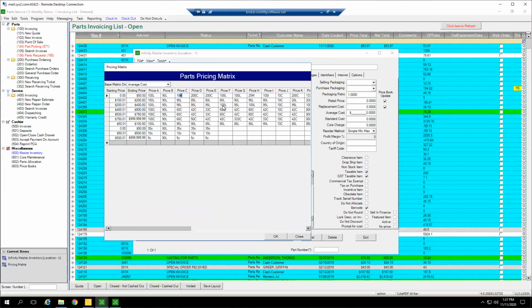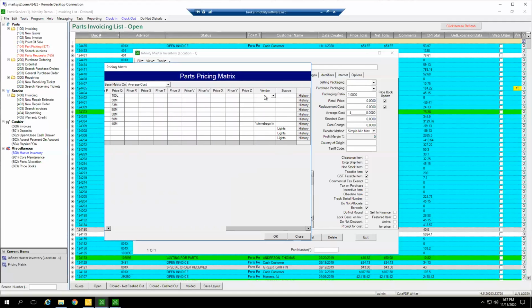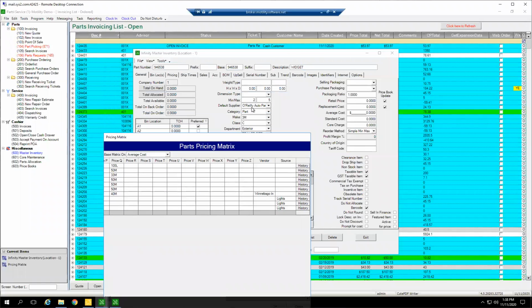So long story short, set your pricing matrix either as complicated as you want or as simple as you want. I will say a big trick that I found is if you scroll all the way over, you can do a pricing matrix by vendor. I don't know if that's important to you, and that gets a little complicated with how you track your pricing. But if we have a separate markup on NTP parts than we do for our Dometic parts or our warranty parts, versus our Lippert components parts, then you can set up different matrices based on that vendor. So when you have the vendor selected here, it's going to look at that pricing matrix.